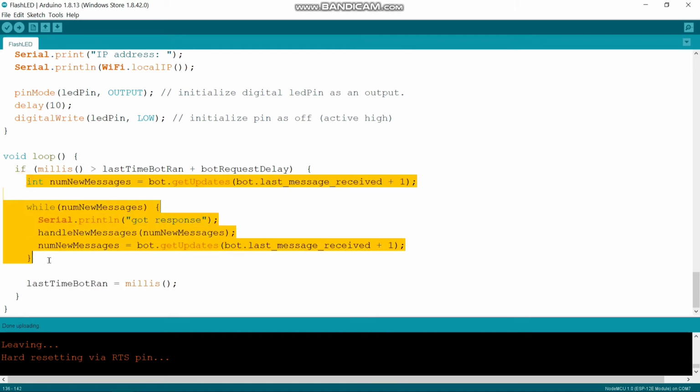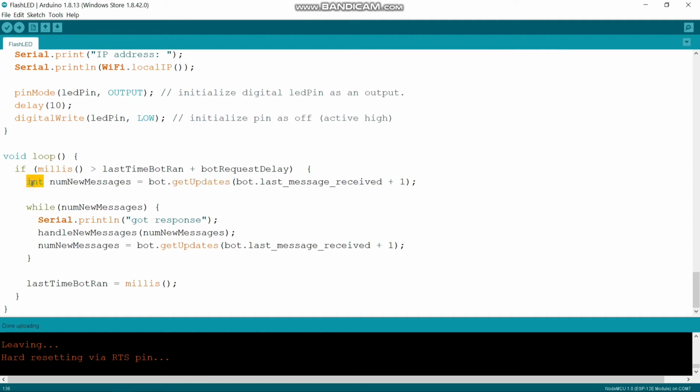In this block there is new messages of int type which stores the value of the getUpdates function with the argument bot.last_message_received plus 1 in the bot library, which is kept in the while, and prints got response, handleNewMessages which has an argument of int, that is numNewMessages, and numNewMessages is again assigned with bot.getUpdates and the same function.